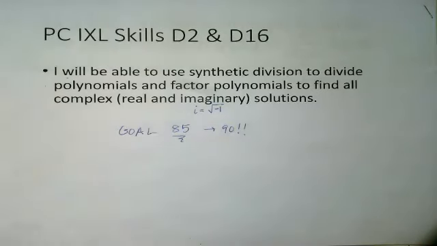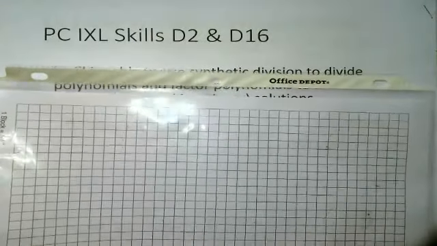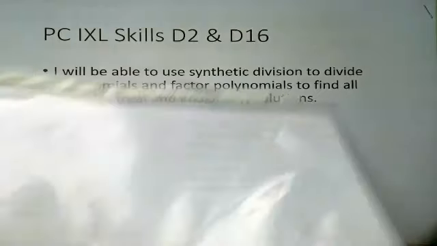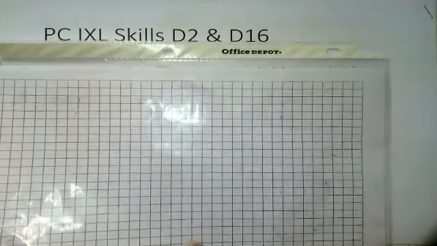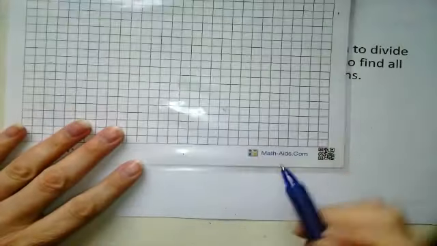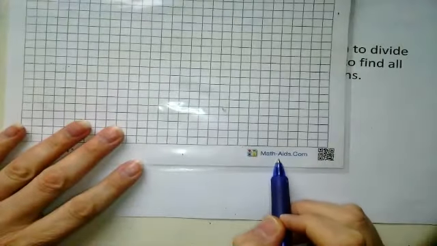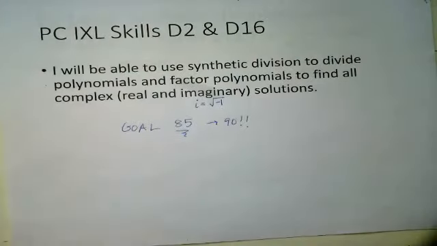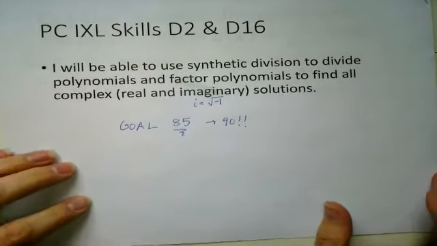Also remember, on IXL, you probably do need to show some work. Whether you're using paper and writing stuff down, or maybe you have a whiteboard at home, I created one using a sheet protector and a piece of paper. This is graph paper I just printed from math-aids.com. They have all kinds of different graph paper you can select. And on the back side, I just have the blank side of the paper, which is great. You can use this to do your IXL practice and erase it, and that's really quite handy. I've been doing it myself when I need to work through some skills too.